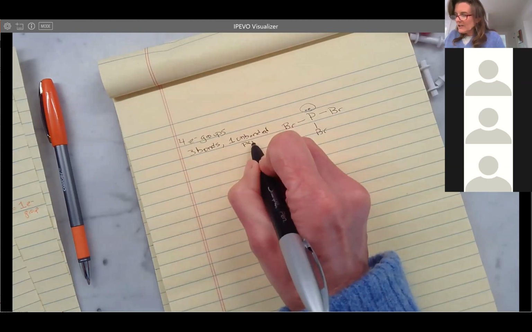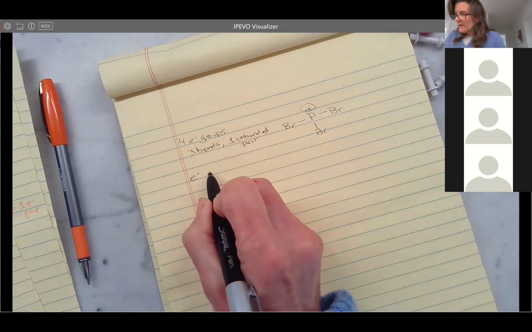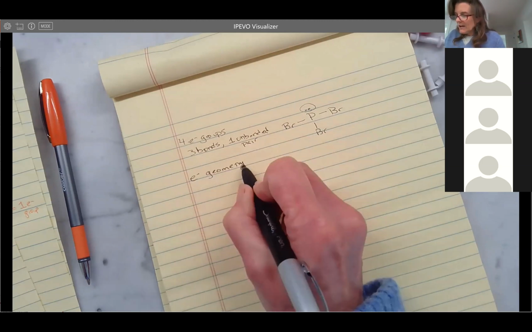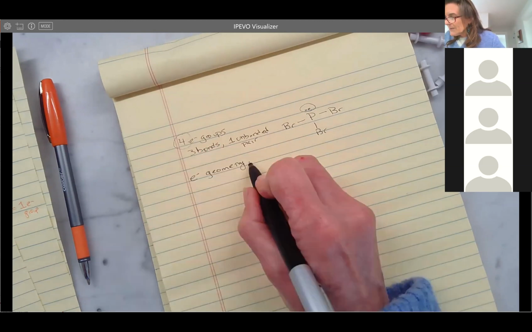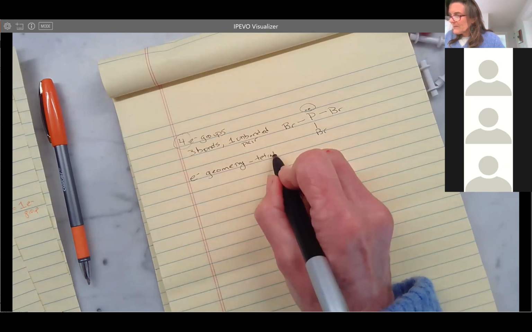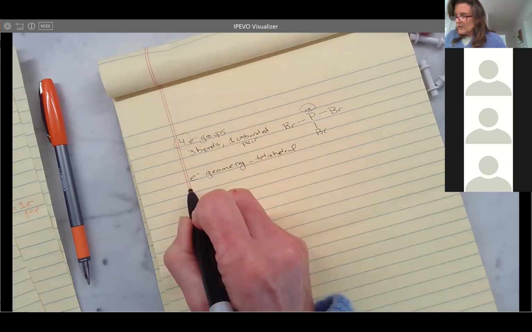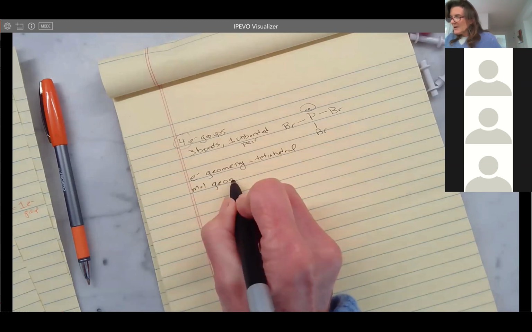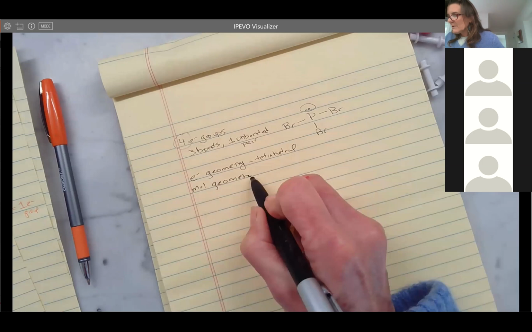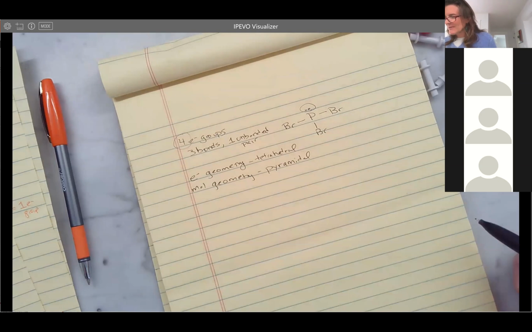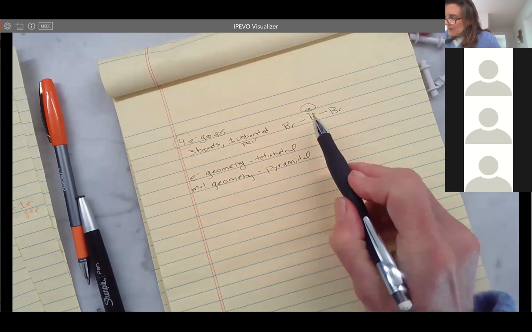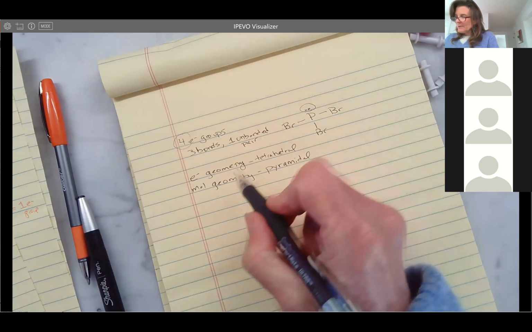Okay, so what is the electronic geometry? Tetrahedral. Right, 'cause I got that from the total number of electron groups. The electronic geometry is tetrahedral. What is the molecular geometry? Pyramidal. Yeah, it's going to make a pyramid. Say it 5 times to yourself and then you'll remember it. Okay, so now we have tetrahedral geometry and pyramidal.